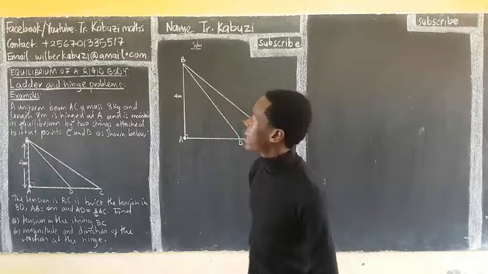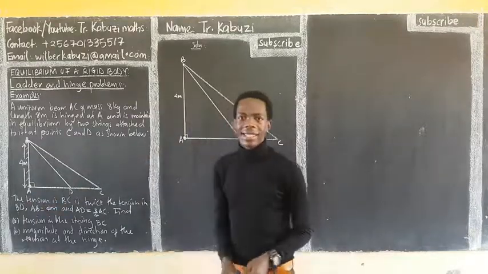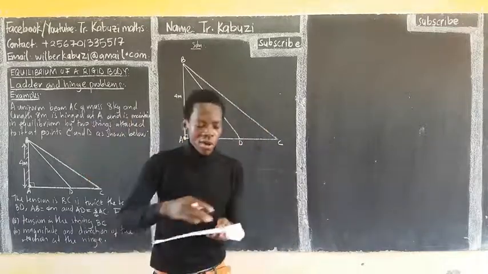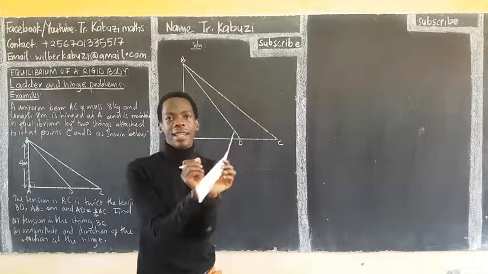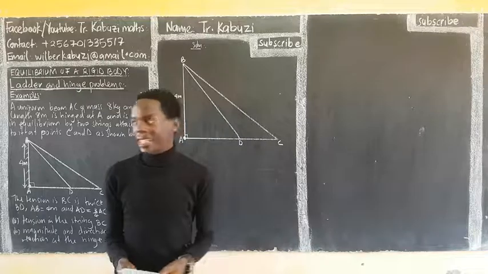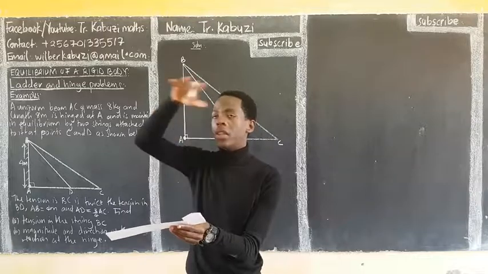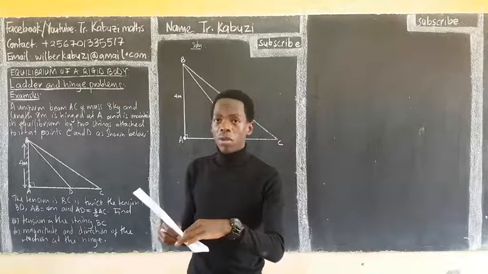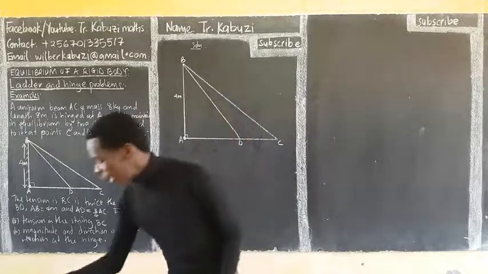Of mass 8 kilograms and the length 8 meters is hinged at A. A hinge. People were asking, what's a hinge? A hinge is like a pattern. If you look at the door, if this is a door and this is a wall, there is that thing that allows the door to move clockwise and then anti-clockwise. That's what we call a hinge, or in simple terms, the pattern. It's at the door and then at the wall, that vertical wooden wall, or if it's metallic, that thing there that allows the door to move to and fro is what we call a hinge.